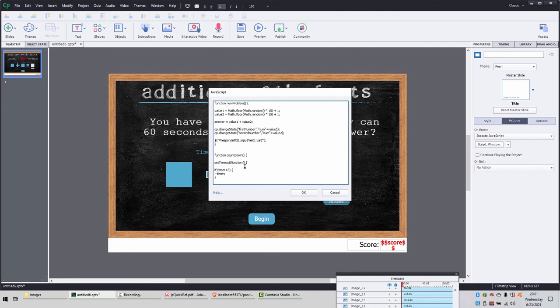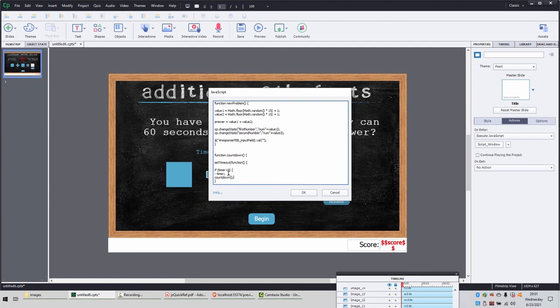So remember, we started at 60. When this runs the first time, it says if timer greater than 0. Oh, that's true. Timer is equal to 60. What are we going to do? Decrease by 1. Now it's 59. Well, once that happens, we need to check the countdown again. So let's call the function. It's going to call itself. And so when countdown is called again, a second later, it checks the count. Oh, it's 59. Go ahead, decrease the timer by 1. Now it's 58. Run countdown again. And that part will repeat over and over until it gets to 0.